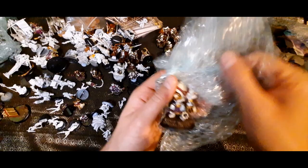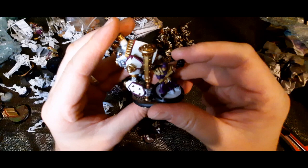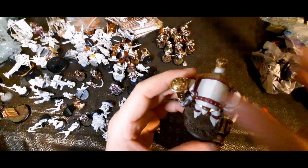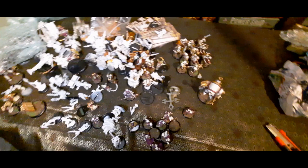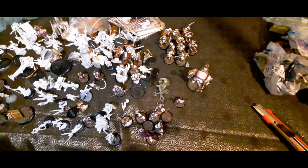Yeah, it is the Vanquisher — look at the size of that thing! Let me put a person next to it — it's bigger than a person. From the bottom it's almost two people tall. This is a beast of a warjack. Metal, solid — if that fell off a shelf it would really hurt someone. Just look at all this stuff. I am absolutely floored — I'm lost for words. The level of generosity, Johnny — thank you very much. When I'm over in the UK next and we do the Mark tournaments, I'll pay you back for this.